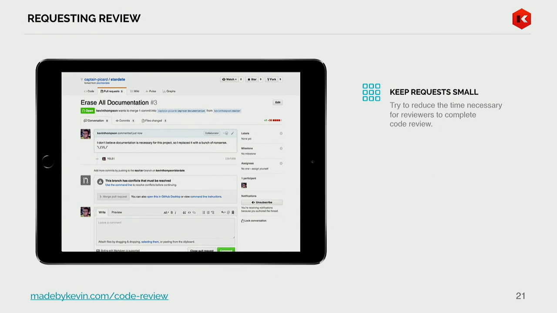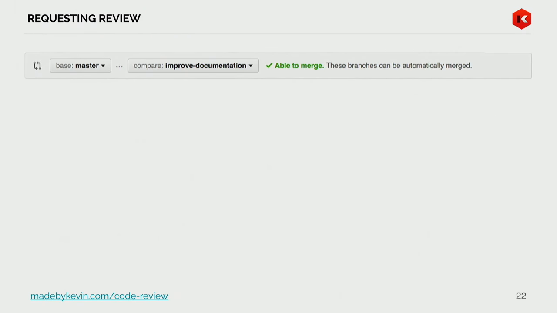And one way to accomplish that, if you're working with a large change set, is you can actually issue pull requests into other branches other than master, right? So maybe you have a large feature branch and you break it apart piece by piece and issue pull requests into that feature branch. An example of that, when you open a pull request on GitHub, you may see something like this. You're issuing a pull request into master from improved documentation as our branch.